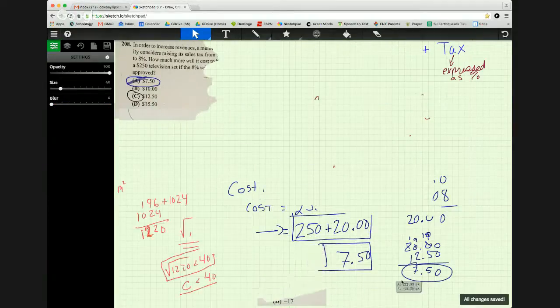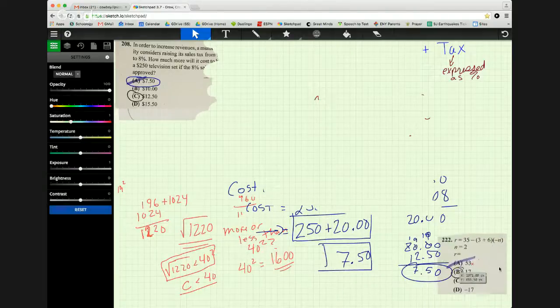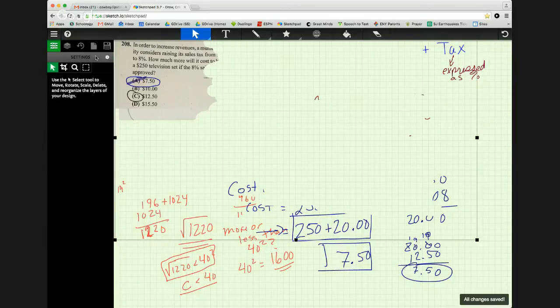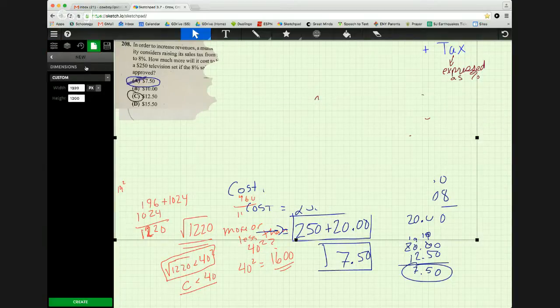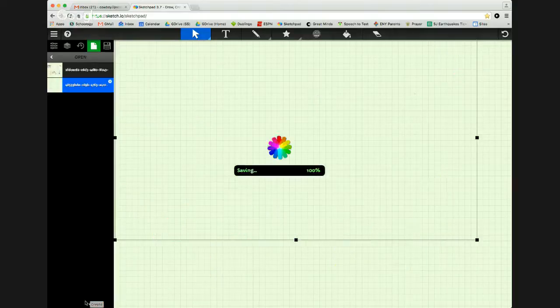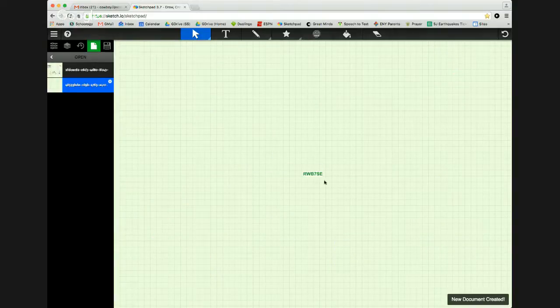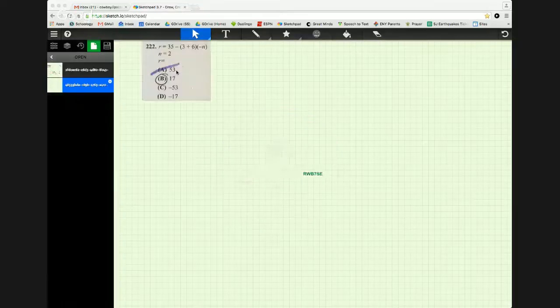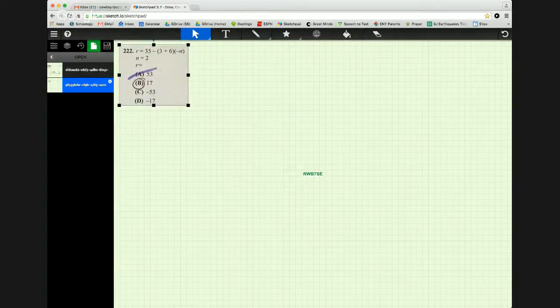Why does it do this? Why does it do this? Okay, I'm just going to do this. I'm going to say File, New, Create, and then paste. Wait just a second. Let's just do it like this. There we go.